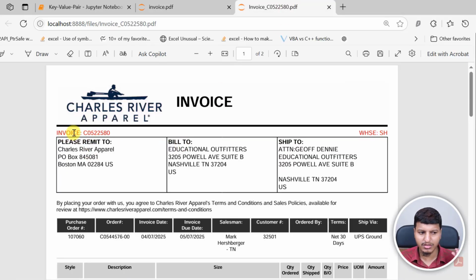Okay, and another option is this one. You can see I want to extract the invoice part in a vertical fashion, and I want to extract 3 different lines in this case, 4 different lines in this case, and maybe 5 or 6 different lines in this particular case.